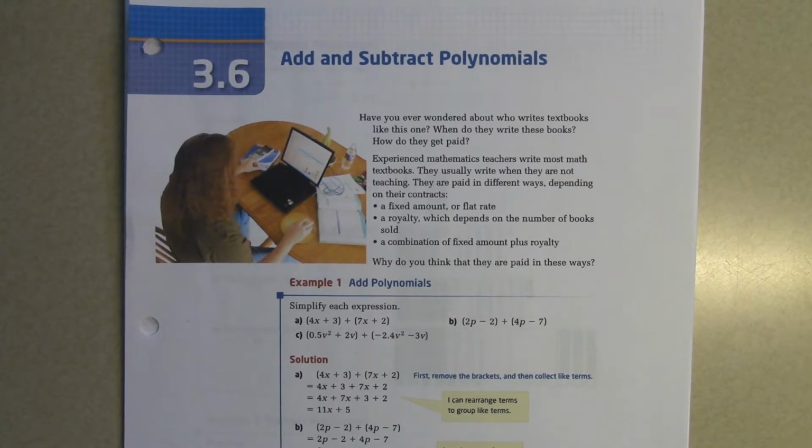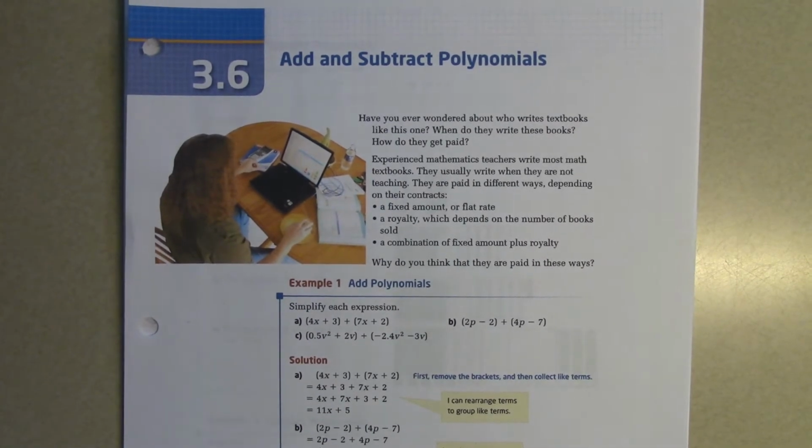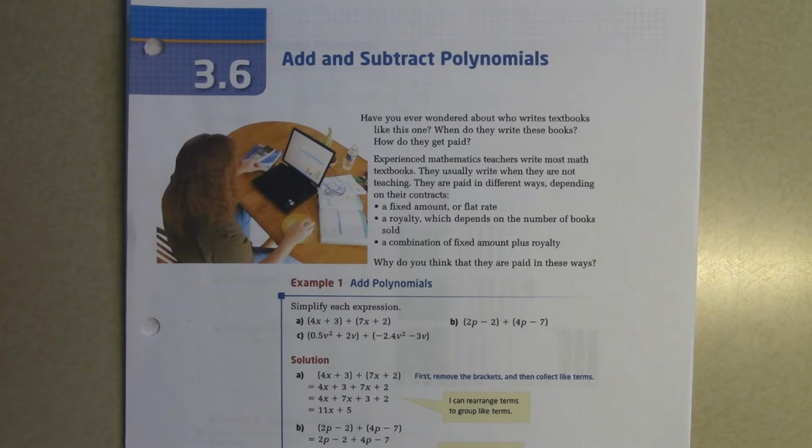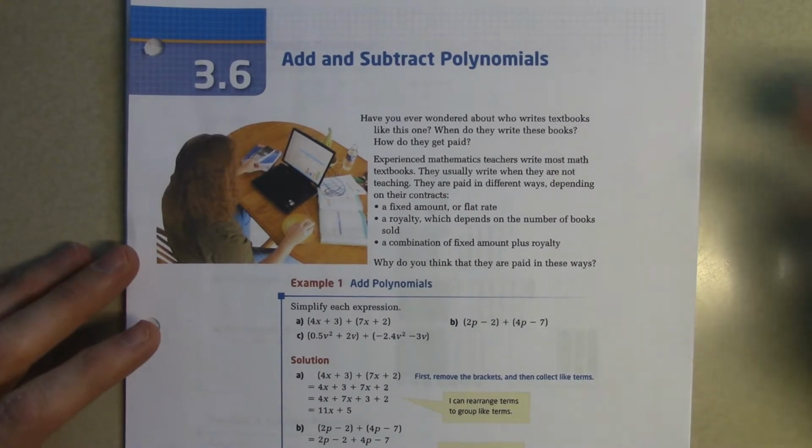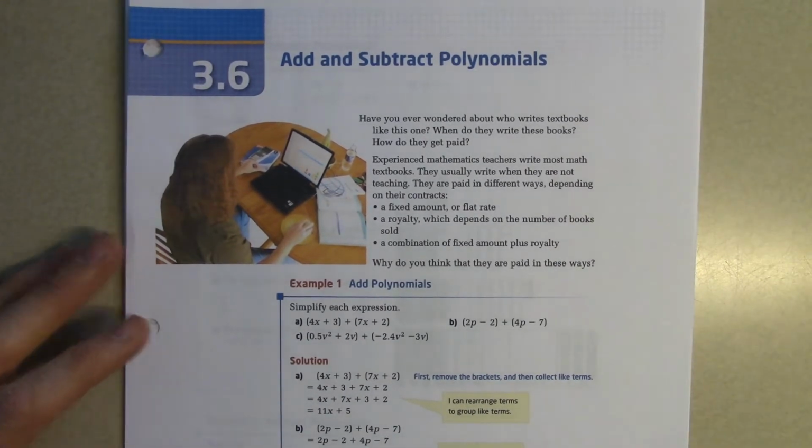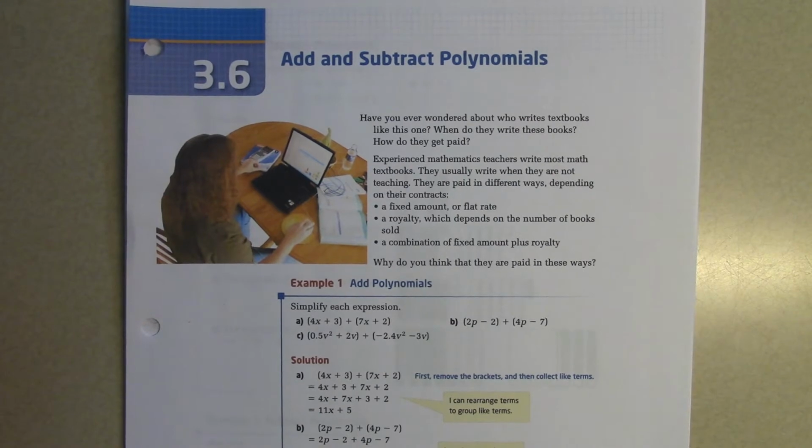Well, depending on the sales of the book depends on how much money they'll get. So even if the book does really well, then we'll only get a small amount of that profit. Right. So basically, the publisher wants to ensure that the book sells before they commit to paying the author. Okay. Hopefully, we're going to find out why that's relevant to this particular example, adding polynomials.